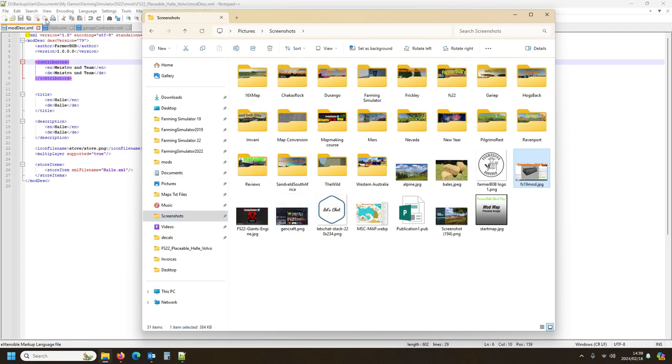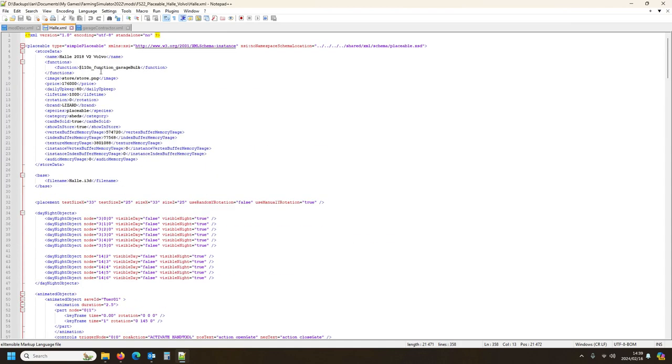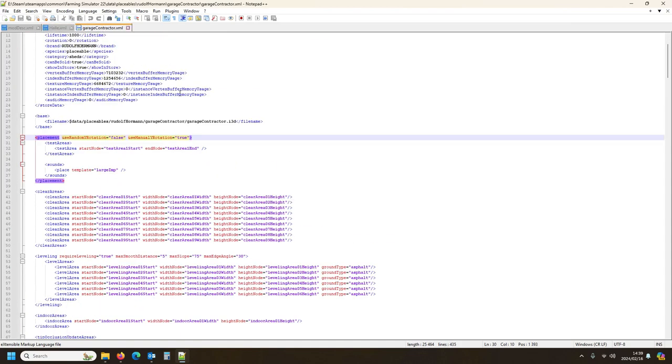Anyway, here we go guys, and then the haul, that's the XML we're going to be playing around with. I've also got one from the Rudolf Hoffman directory in the placeables under the main game folder: data, placeables, Rudolf Hoffman, garage contractor. I've taken that XML to have as an example. If we find something is not nice in it, we will just jump to another XML. There are hundreds of examples in there, so there's no shortage of examples.